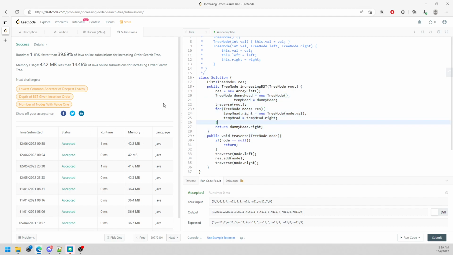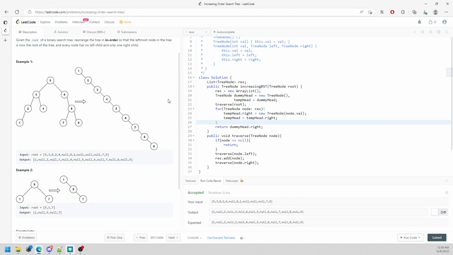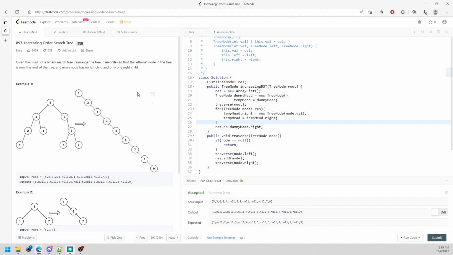So which one do you prefer? I don't know, but I would definitely prefer the first one, because the first one is actually the logic. You are not allowed to reconstruct the tree, right? You want to use the same structure to reformat, and this is the idea behind it, right? And this is the solution, and I will see you next time.